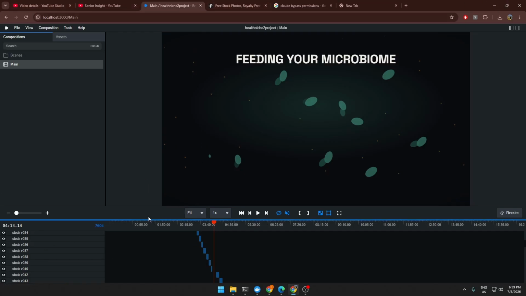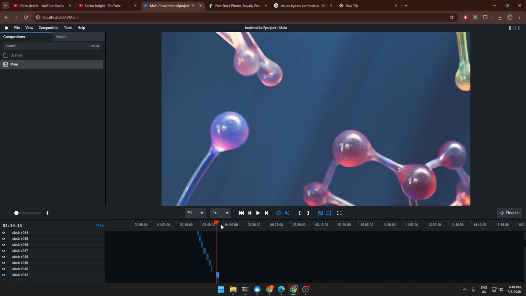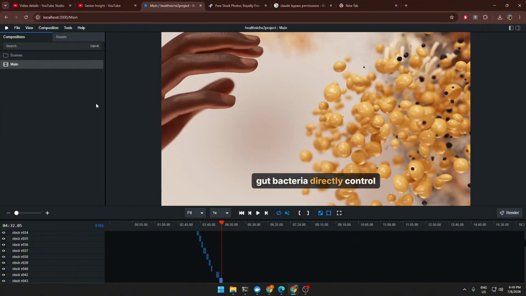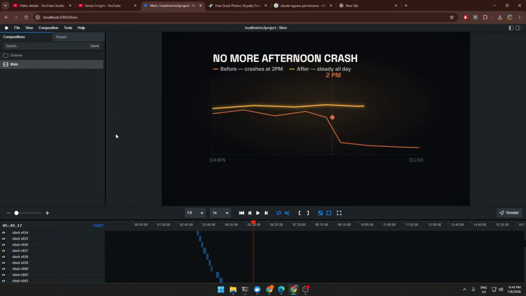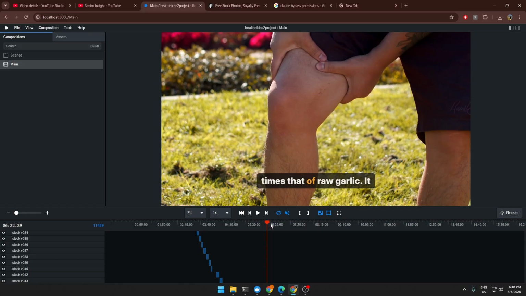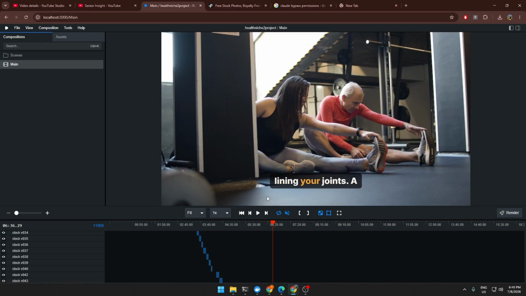Then it's going to open a preview like this one, where here you're going to be able to see basically the whole video. It's going to add the animations with Remotion and everything, and then it's going to add the stock clips. It's going to add subtitles. It's going to add basically everything so you can automate the video and publish it on YouTube directly. The animations are optimized with the same branding and everything. Even if you don't like something, you can tell it to change it, or to make the animations in a different way, or to keep a style, or whatever you want. And Claude can make changes in real time.